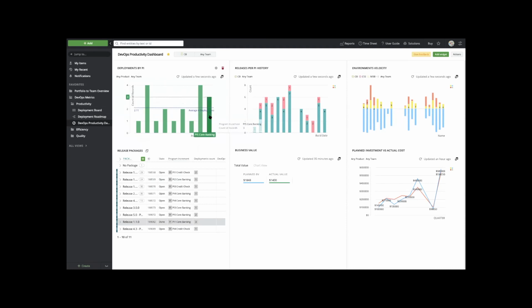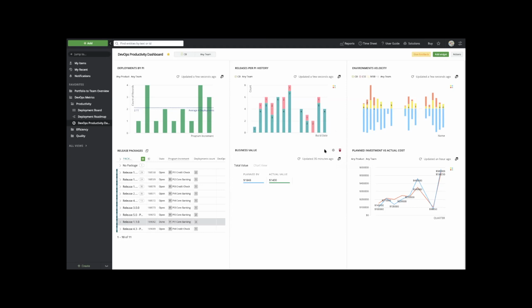So that's good. It looks like the last couple of PIs we've gone a little bit higher, so that's probably something we want to look at, and maybe something we want to celebrate. From a releases standpoint, we can track the detailed releases around that and understand exactly how many releases we're doing per PI, and do we have more or less of those. We can also track this from a build perspective. So are we doing more or less builds going forward?